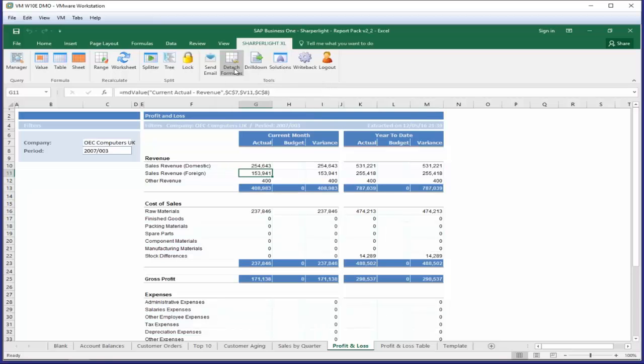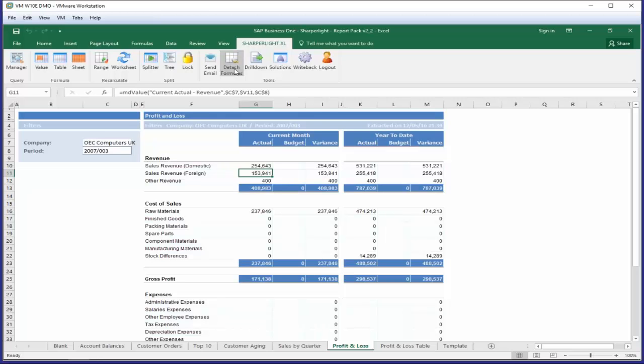The key thing to remember about Sharperlight and its interaction within Excel is we're not changing how Excel works. We're working very closely with Excel, we adapt and we interact with Excel in a very nice loose coupling, and we're not changing its behavior. So you can still do everything that you previously would do in Excel, like pivot tables, and you can then email those Excel workbooks out to people and they can use them. They don't have to have the Excel add-in. It's only if they want to refresh it or they want to be able to do the drill down. The drill down actually uses the Excel add-in.